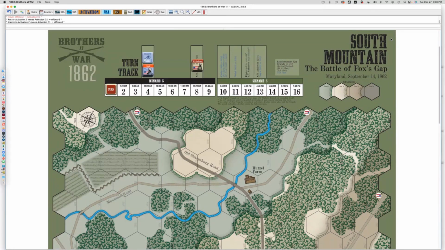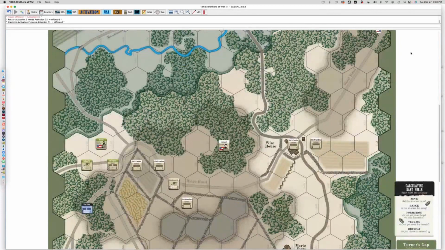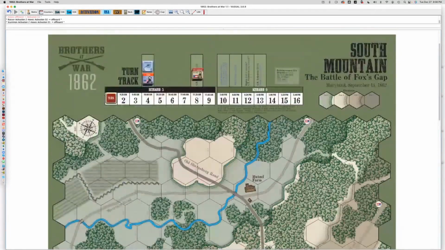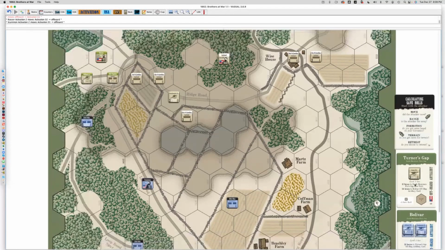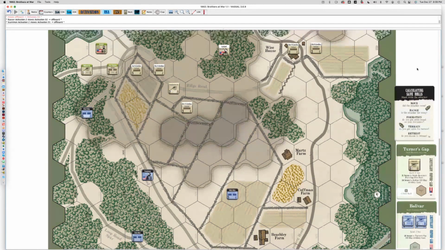Thanks, Mo. Okay, so I'm going to choose to use the Battle of South Mountain, Fox's Gap, as the introduction. This is the one that I recommend people use when they're learning the game. There's just a few units. This is the morning, Scenario 5, called Garland's Last Stand. It'll give you a sense of the unit types that are in the game, and how to use off-board artillery without overwhelming you with a ton of units. And then go on and play all the other ones.